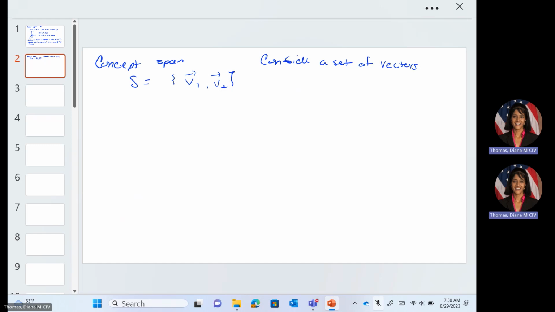But then you can think of yourself as a witch brewing something and ask yourself, what do I have to add to this set to make it a subspace? What's the minimal number of things I need to add to the set to make it an actual subspace? And that's what span is.